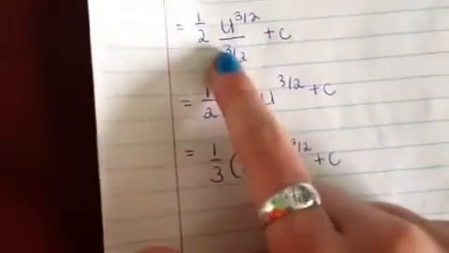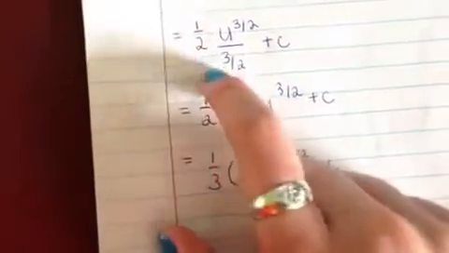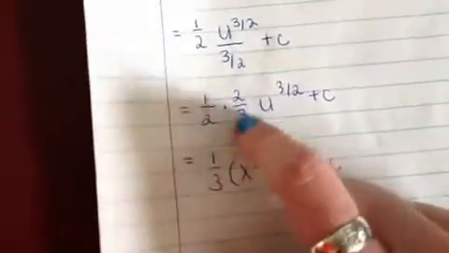Now we just need to do algebra and get rid of all the extra numbers. So it would be 1 half times 2 over 3. Since this would have to be multiplied by that, so you flip it over. So those two are being multiplied, u to the 3 halves plus c.